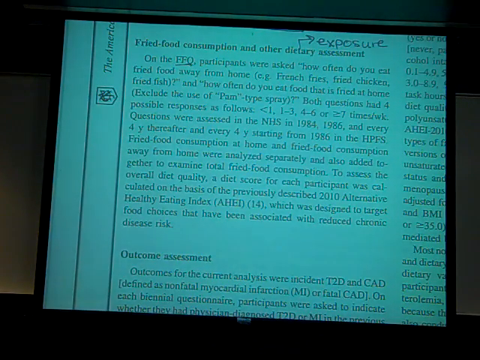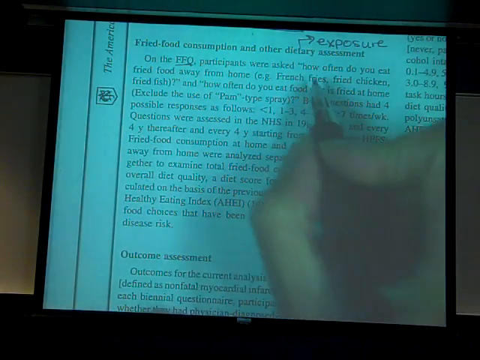Now FFQ, as a nutrition epidemiologist, I know what type of tool that is. That stands for a food frequency questionnaire. As an expert in nutrition epidemiology, I know that the food frequency questionnaire assesses usual intake, usually over the last 6 months, but it can vary from 6 months to the last year. What is your usual intake? They usually ask participants to answer a number of questions to assess what your usual intake is. And you can see what those questions are here.